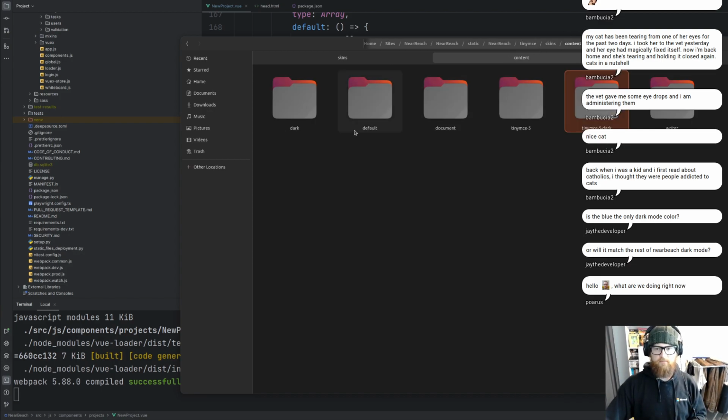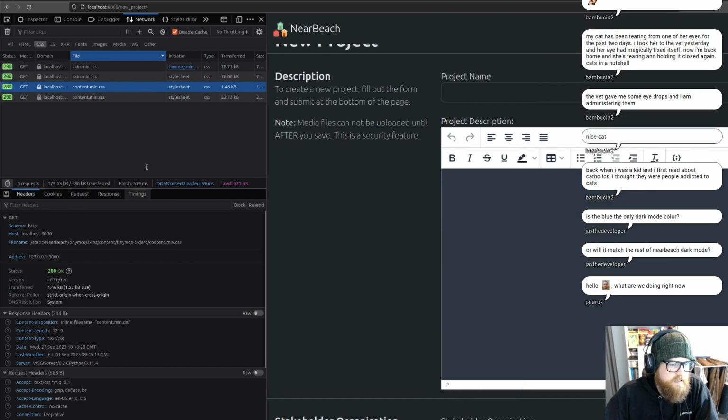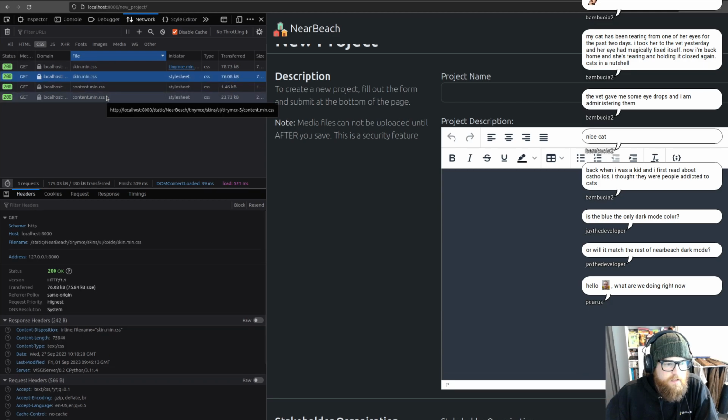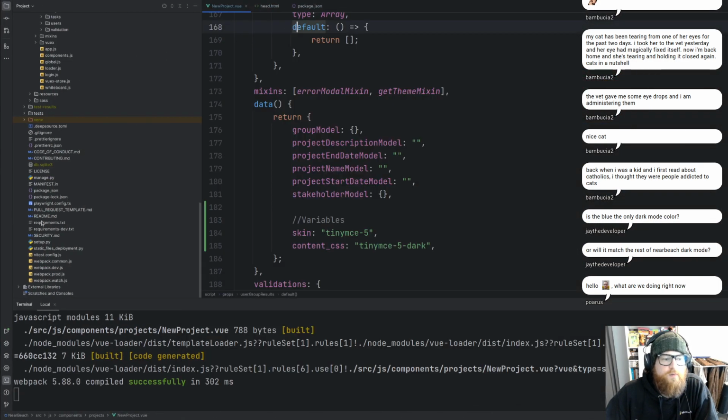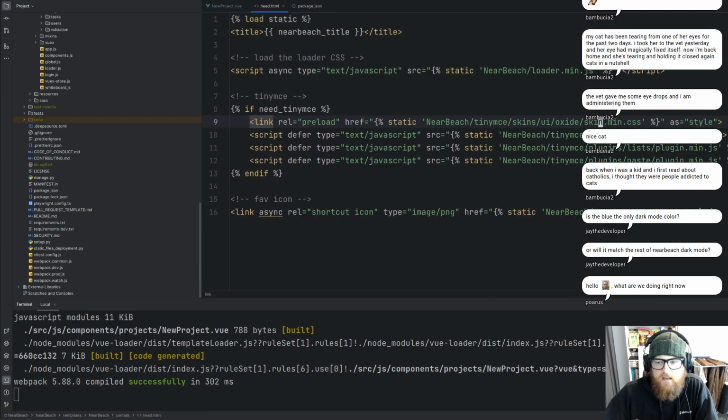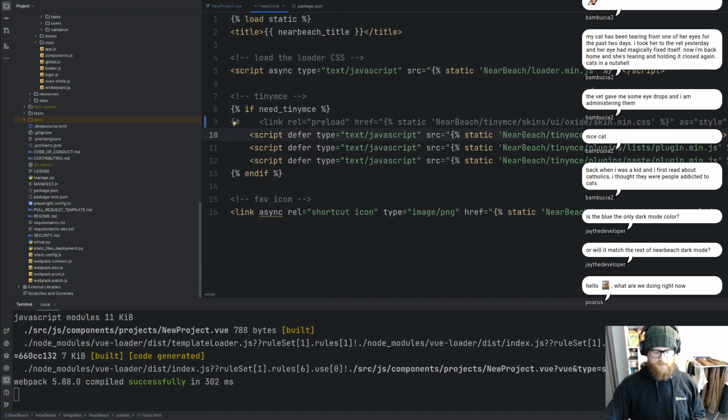It was just meant to be Tiny Mouse 5 dark. Tiny Mouse 5 dark content. Yep. I've still got the wrong skin there, but once again, that's probably from our code. So what I want to do is in the header, I am just going to comment this line out.